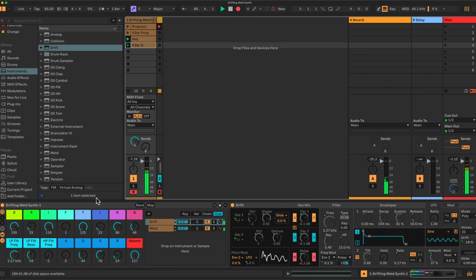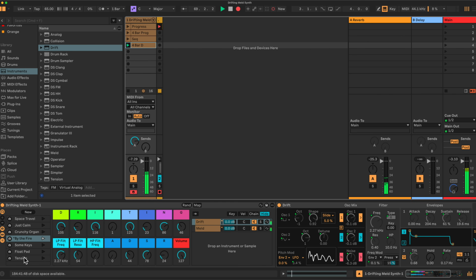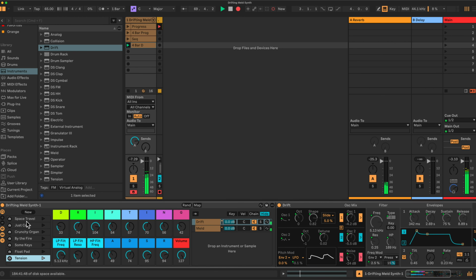Let's have a go at maybe something a bit more. I have here some snapshots I've saved. This one's set up for a pad sound, so we can randomize, see what happens.